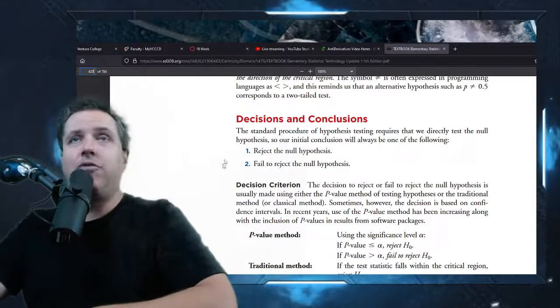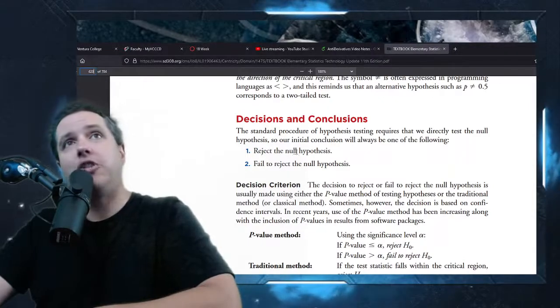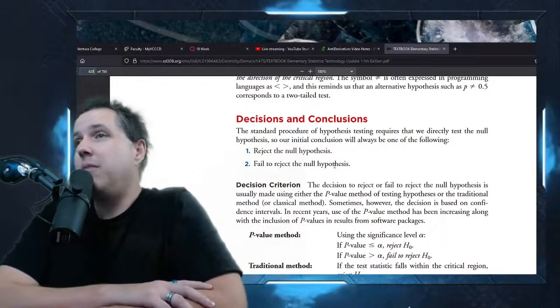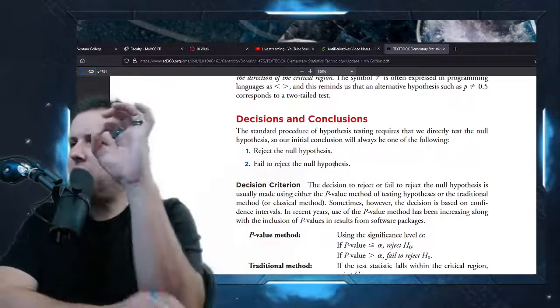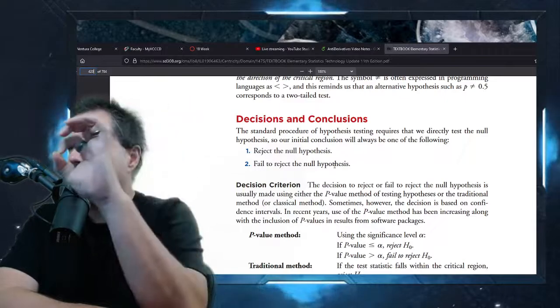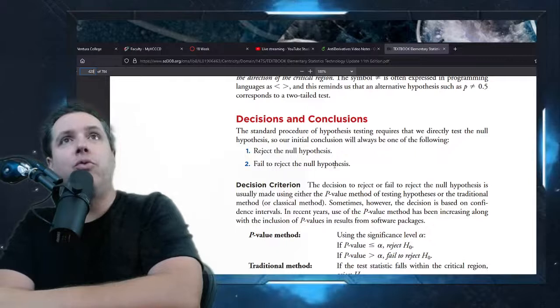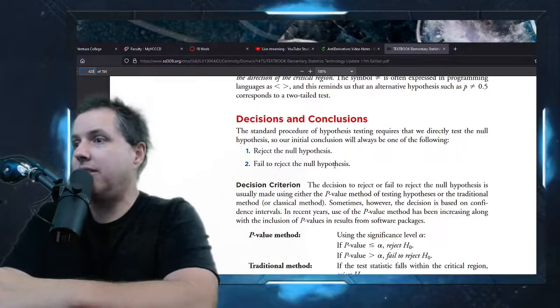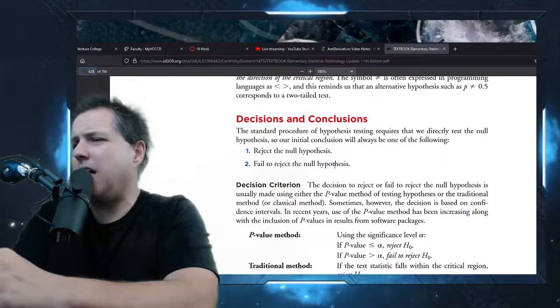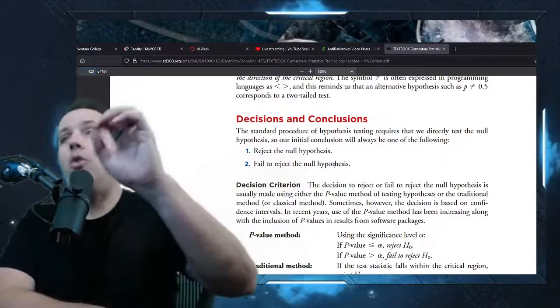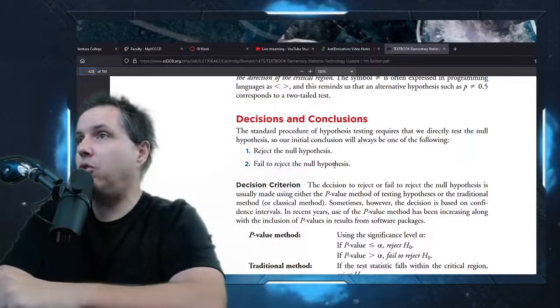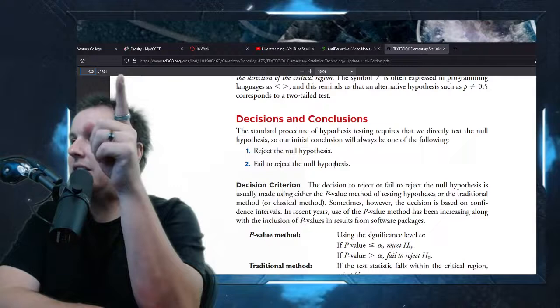So on the surface level, we only ever use these terms, that I reject the null hypothesis or I fail to reject the null hypothesis. But again, that's just on the statistical side, that's like your scratch work. You're not going to go in and tell your boss, hey, good news, we failed to reject the null hypothesis. He or she is going to say, what are you talking about? What does that mean? And then you're going to go, oh, what that means is we don't have to buy new equipment this month. Oh, okay, thanks.